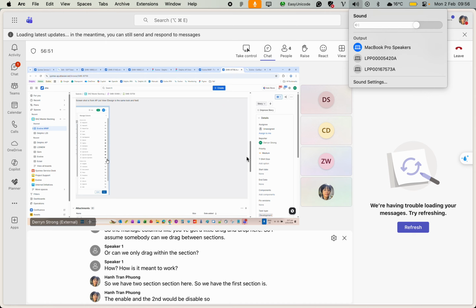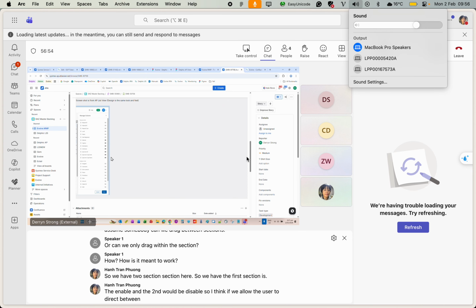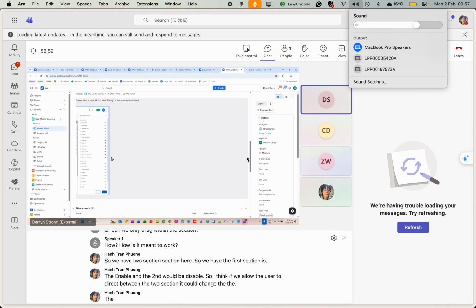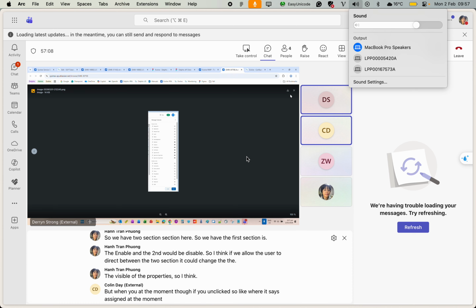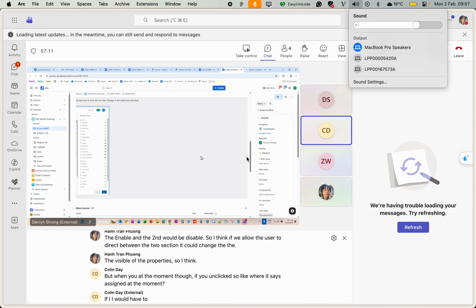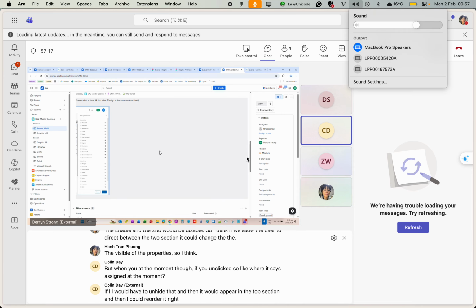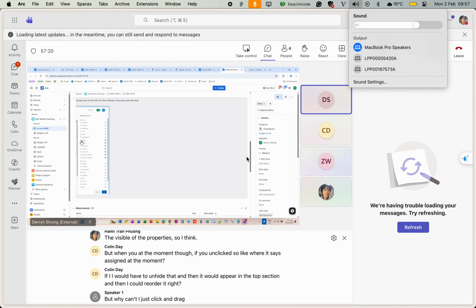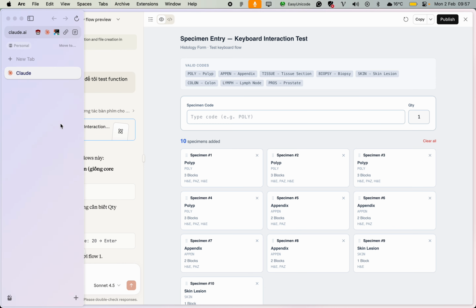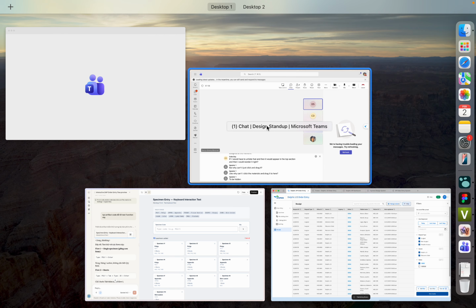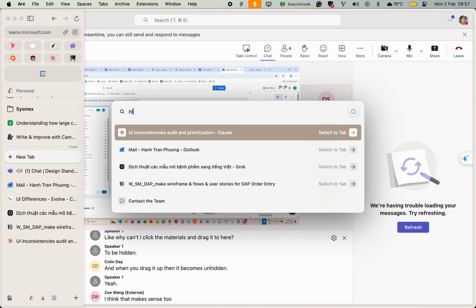I think if we allow the user to drag between the two sections, it could change the visibility of the properties. But at the moment, if I unclick something like assigned, I would have to unhide it, and then it would appear in the top section, and then I could reorder it. Why can't I just click and drag it? Like, why can't I click materials and drag it down to be hidden, and when you drag it up, it becomes unhidden? Yeah, I think that makes sense too. So what are we allowing?